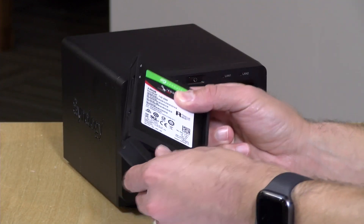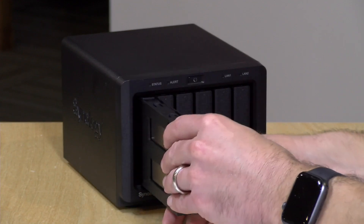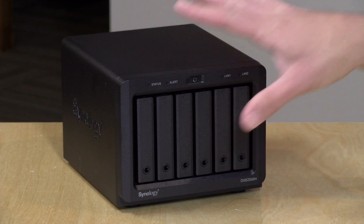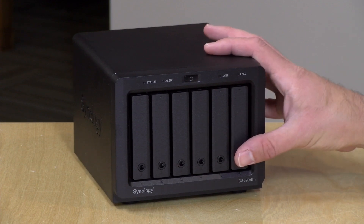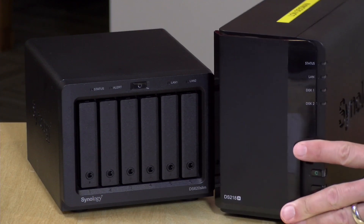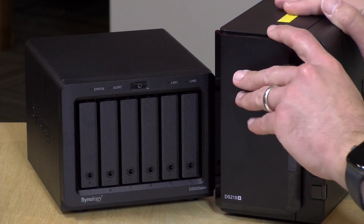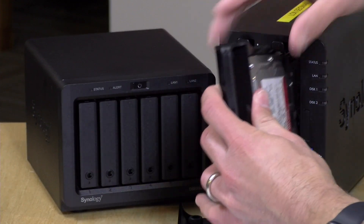These drives are more expensive because they over-provision them, basically putting on more flash cells so that as they wear out they swap in the ones that weren't used. Spinning drives do not have that issue. This is probably not something you would buy for heavy writing, but might be more in tune with a photographer or video creator who is writing data once and essentially leaving it there. Now inside the box is an Intel J3355 processor — it's an Apollo Lake chip, very similar to what we've seen on a lot of mini PCs.